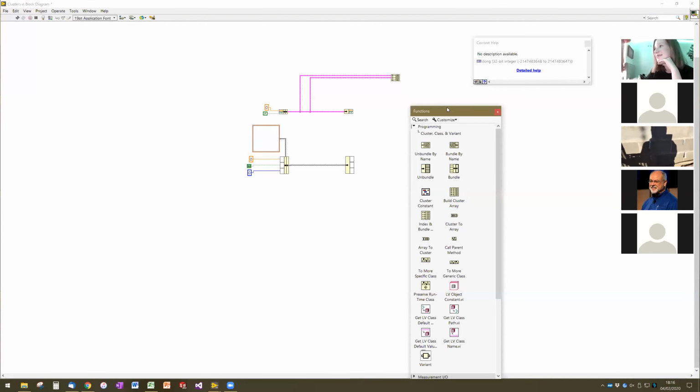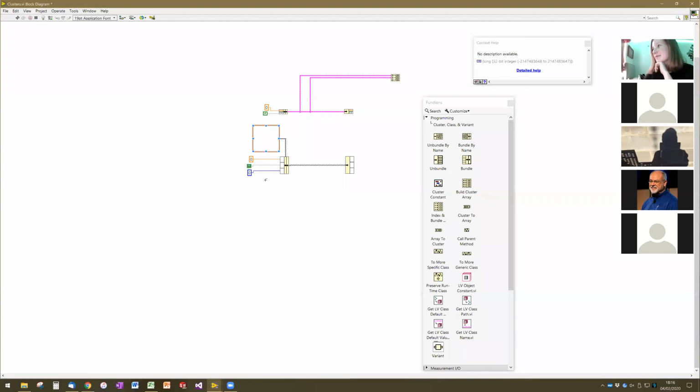So looking back at the bundling by name, it actually won't run the code until we provide names for each individual wire. The way that we do that is a bit odd, but essentially you copy the constants of the data type that you want, and then you drag them into the box.